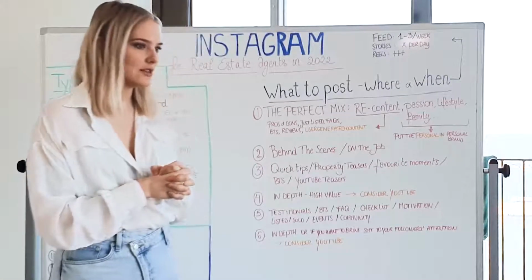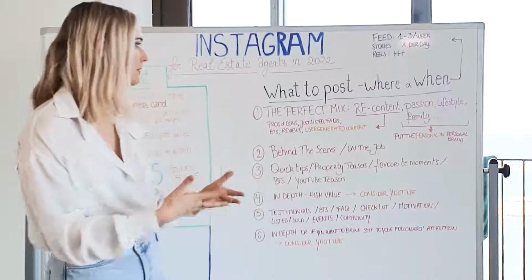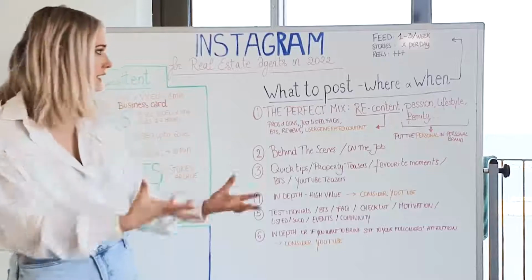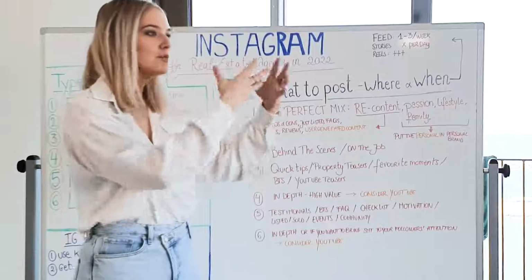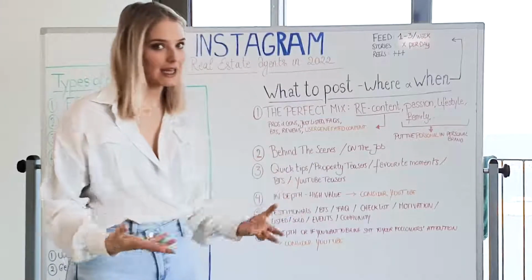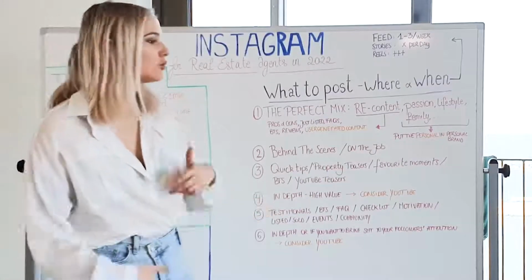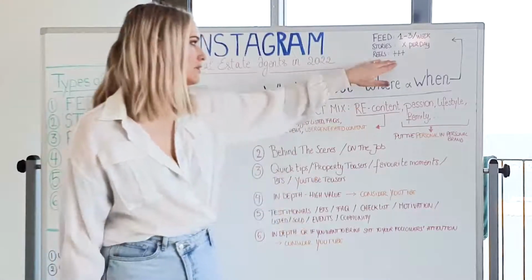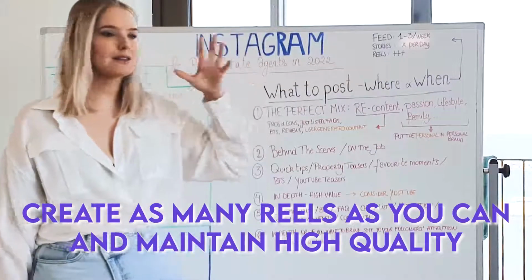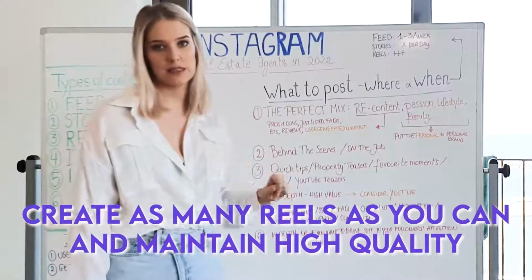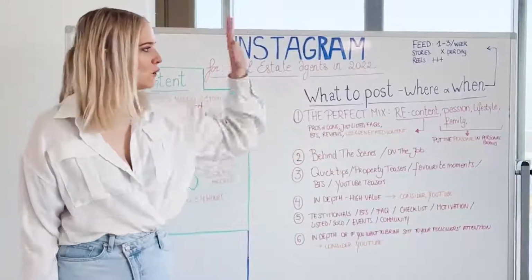Instead, ask yourself, how can I be of service? How can I create more value for the people that are following me? What are their questions? What do they need help with? Not what do I want to post, but what do my followers or what does my ideal client need help with? What would be good for them to see today? And then create content that way. So when I say plus on the Reels, yes, try for as many as you can while still creating high quality content.